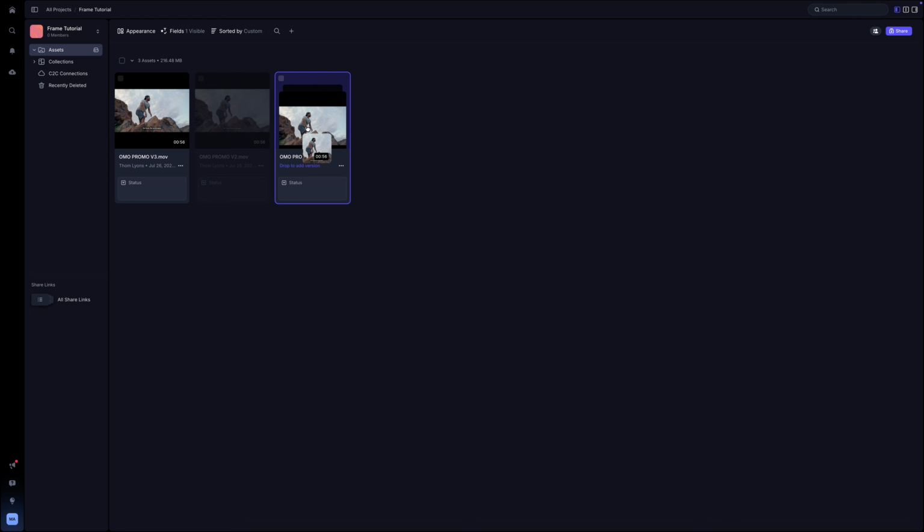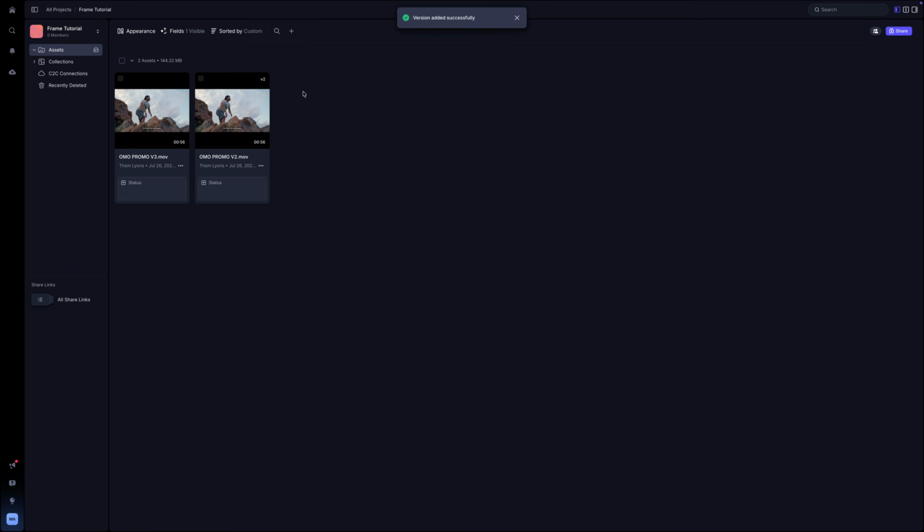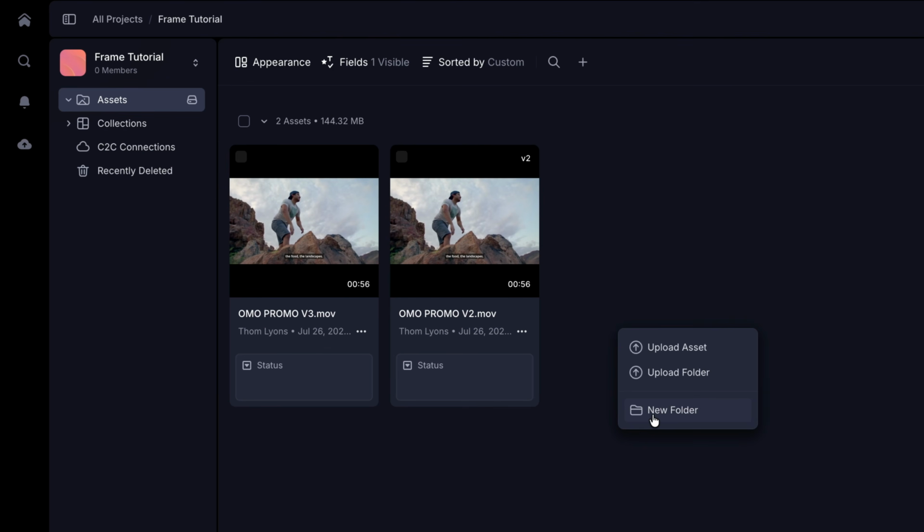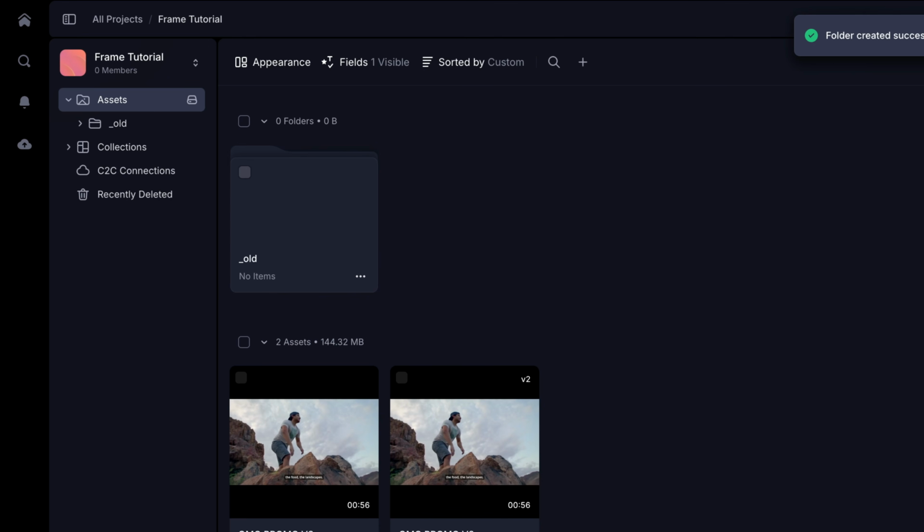You can't stack videos on top of each other to create versions like you can in Frame. And you can't create folders to help organize a project with lots of videos in it. I mean, honestly, the whole thing kind of feels like a half-finished product. Now, there are things that it does really well, and it's definitely lacking in a few places. But I've seen so many videos and Reddit posts about people wanting to ditch Adobe that I figured I should at least show you that it exists as an option.